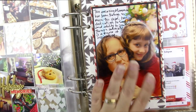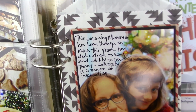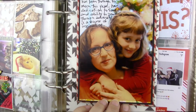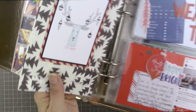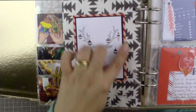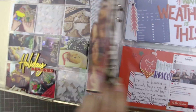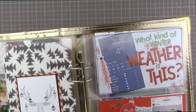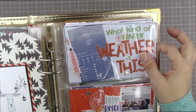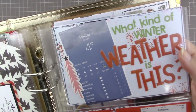But I wanted to give this photo its own little page because it's a special one. So I did some journaling right on the photo and double matted it on this really beautiful paper bag. And then on the flip side, I just really love this card, so I treated it the same as the photo, with the double matting, and just left it as it was.